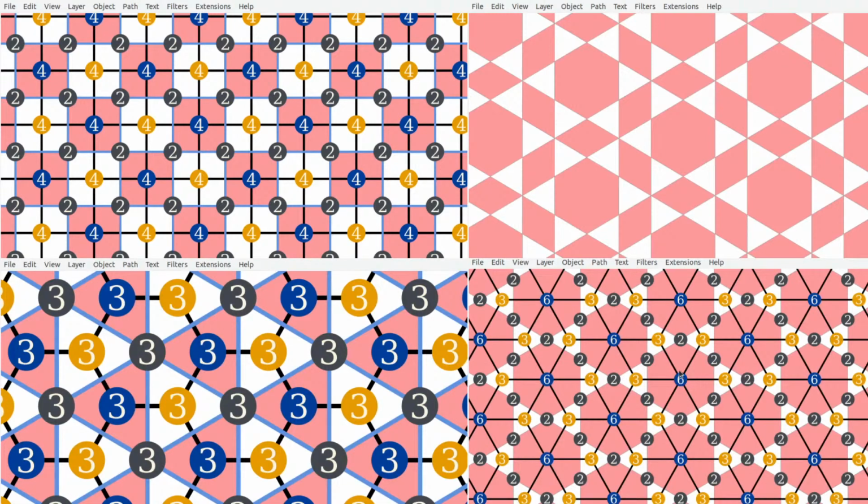And you can see I've got the 6 in the middle of the hexagons. I've got 3-fold rotational symmetry in the middle of the triangles. And I also have 2-fold rotational symmetry in the middle of the loop of 4. So that's the second time that's shown up, that I have 2-fold rotational symmetry in the middle of a loop of 4, where the opposite corners of the loop of 4 have the same type, same twist direction, same symmetry.